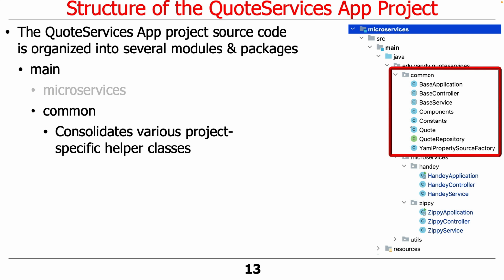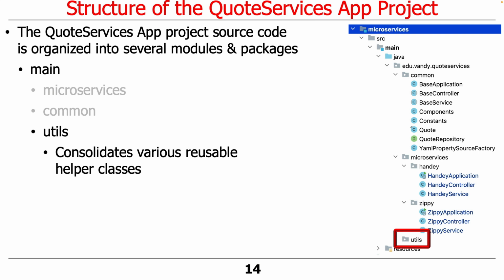This is all generic code that can be parameterized and extended through the microservices. It's a really interesting design. And then there's also other stuff here that you need if you're going to write code that's project-specific, like the format of a quote, the quote repository, which is where we're going to ultimately end up storing information persistently, and so on. There's also some reusable helper classes that we'll talk about when we get to that point.